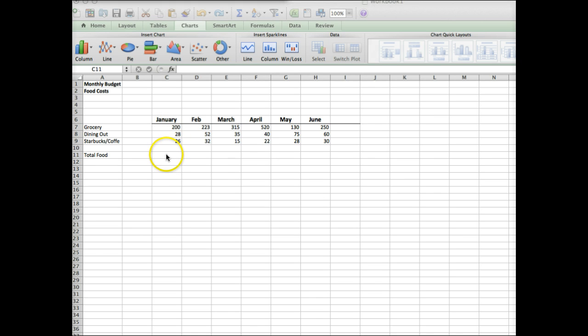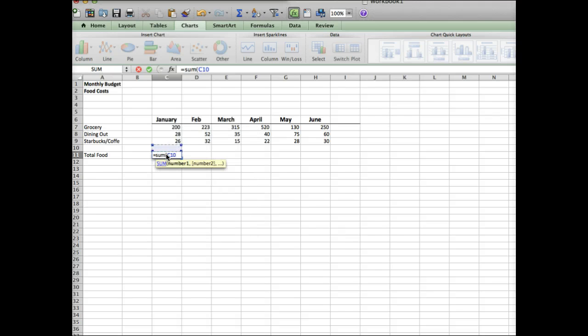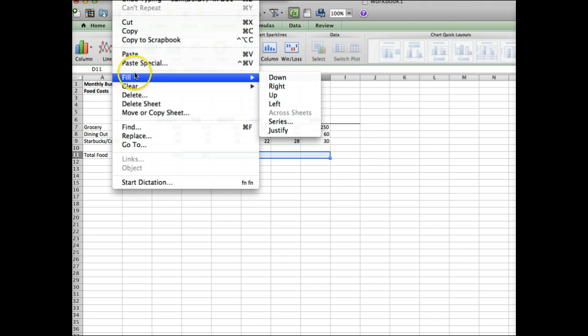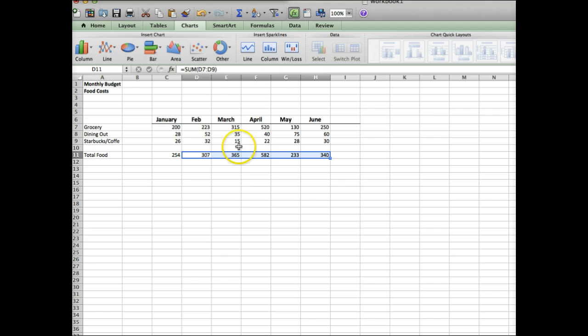So I'm going to actually total these first. So again, equal sign, type the word sum, parentheses. I can highlight the area that I want to sum, end parentheses, or I can type in the cell D9 colon through D7 on this one, end parentheses, and that will work the same. The third option is I can select the cell that has the formula that I want to fill, highlight the area that I want to fill, and then remember, go to Edit, Fill, and this time I want to fill right. So now I have summed my food.